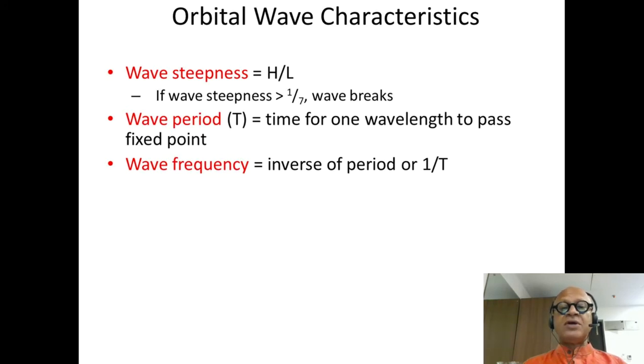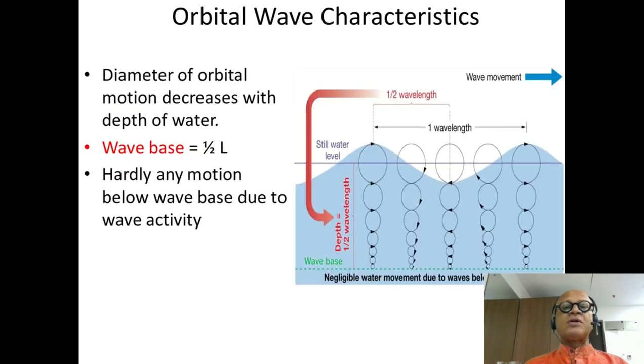And the other fundamental character that is imparted by the forcing is wave period. So time for one wavelength to pass a fixed point. So as I said, if you're sitting and watching a wave with respect to a post in the water, let's say, you count the time, number of seconds between one crest to the next or one trough to the next, assuming the waves are very uniform, idealized situation, but nonetheless that is the wave period. And wave frequency, of course, is inverse of the period, so it's 1 over wave period.